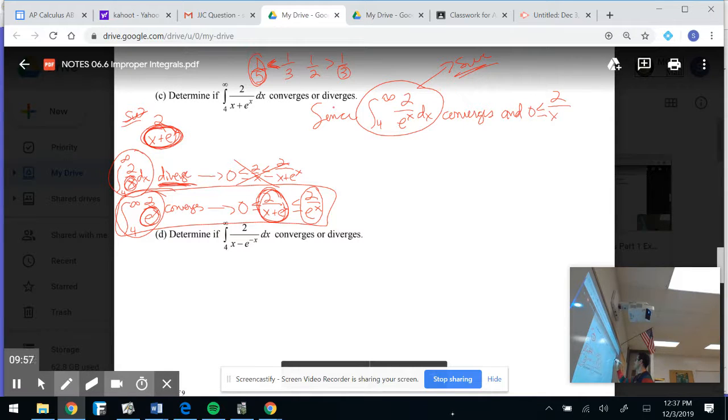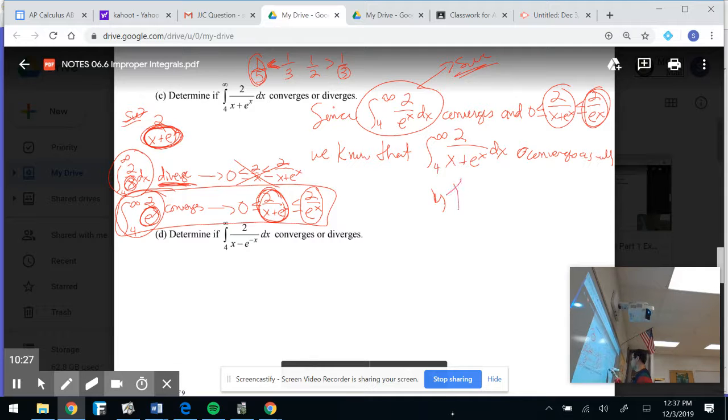Okay, this guy is always smaller than this guy. Oh, it worked out beautifully. If that converges, that has to converge, right? We know that the integral, the problem that we were unable to do because I couldn't find the antiderivative of that, I don't know, maybe you could, converges as well by the comparison test. Okay?